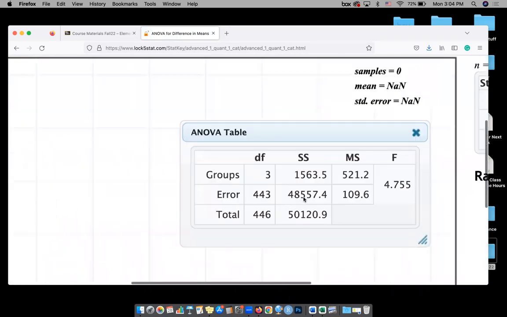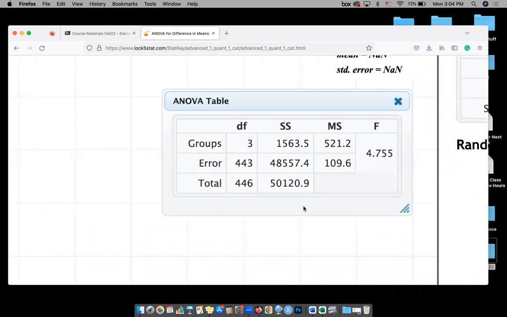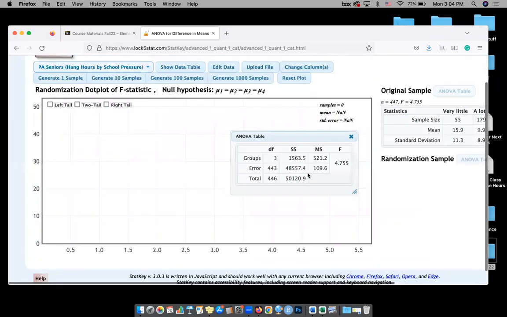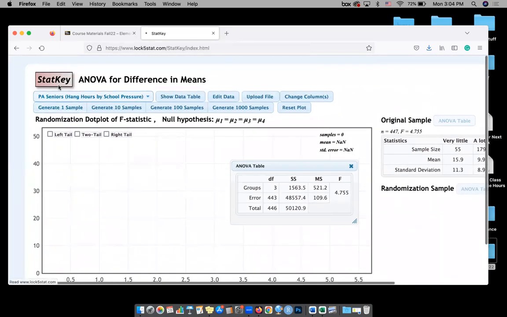It's going to come right over here. And so this is your numerator degree of freedom, which is a 3. This is your denominator degree of freedom, which is 443. And then this is your F statistic, which is 4.755. And so you've got your ANOVA table, and then you would go to the F distribution.